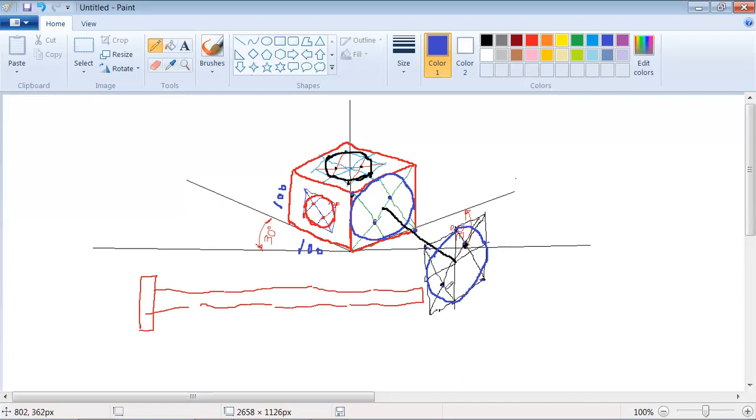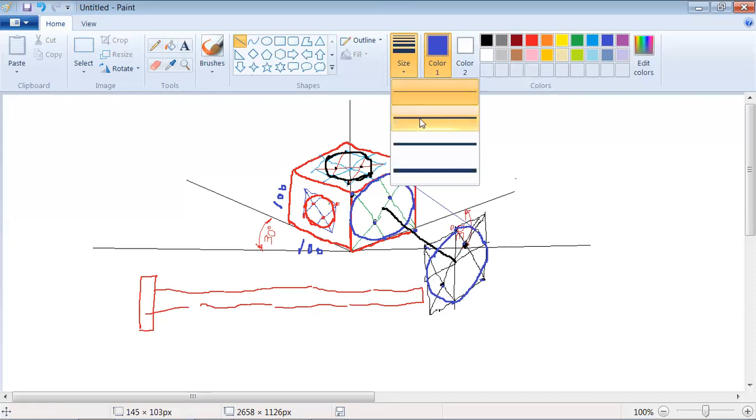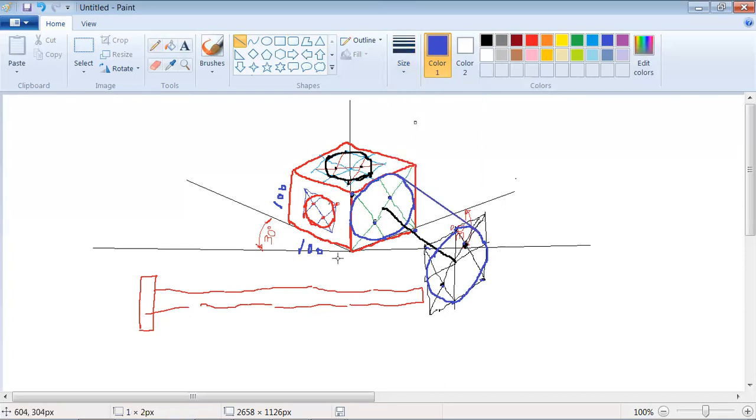When you have the two circles, the only thing you have to do is use a straight line from tangent to tangent, the tangent of this to the tangent of this one. And then you create another line from the tangent of this to the tangent of this one.